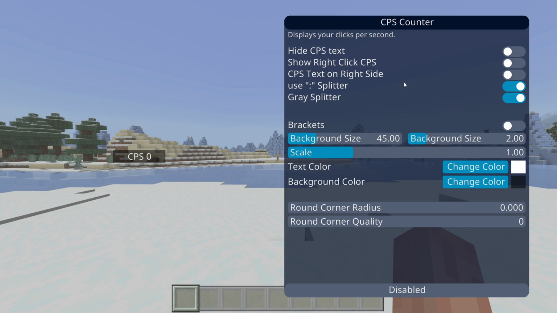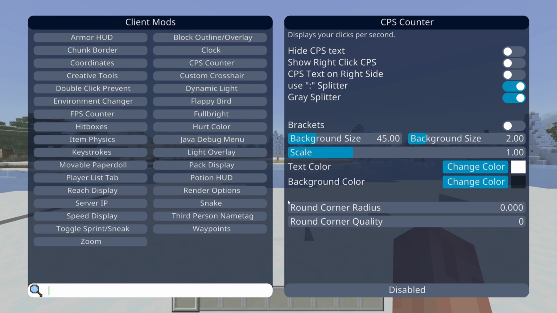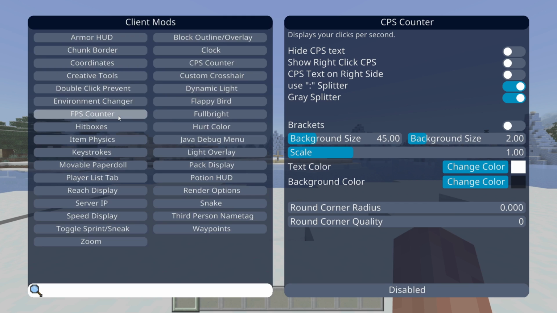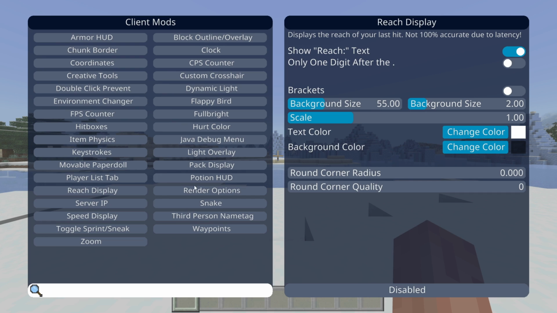And whilst we're hovering over this settings menu, we're going to be able to see what it looks like. And then, as you can see over here, the changes happen in real time. If you don't want to make a specific keybind for them, or for some of them, as for example the CPS one, there's no keybind option available, you can click on this button over here, and that is going to either enable or disable whatever one you have selected. And that's basically what this is.